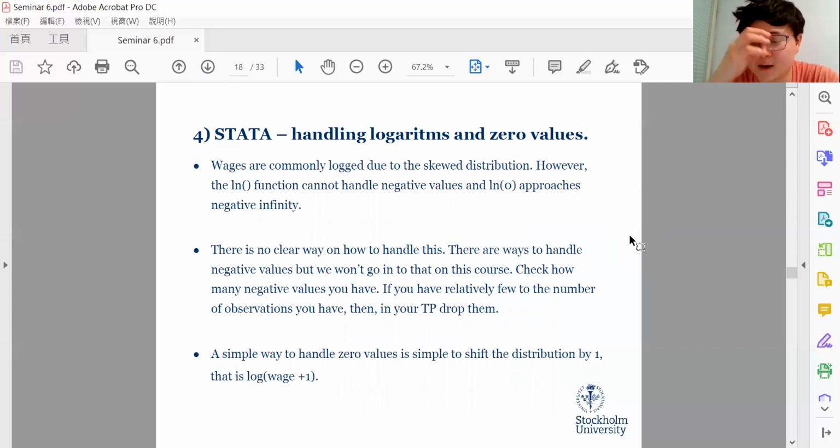The values inside log must be positive, which also means that zero cannot be put inside a log as well. For example, if someone is unemployed, they will have no wage, so they will have zero wages, which means that if you put logarithm on it, it will become an error.